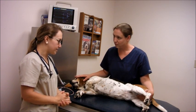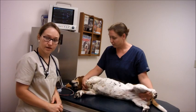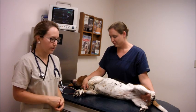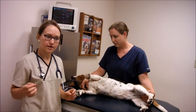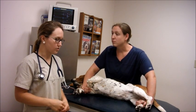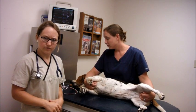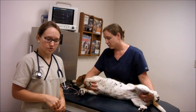ECG stands for electrocardiogram. This is measuring the electrical impulses that are given off by the heart when it beats. I'm going to have three leads on her, and as the leads are on her, they'll collect the electrical impulses from her heart and send them back to the machine, which will process and display heart complexes. Those complexes consist of P, Q, R, S, T, and U waves. A lot of dogs have a normal sinus arrhythmia, so it's possible that the complexes will go with the way she's breathing.